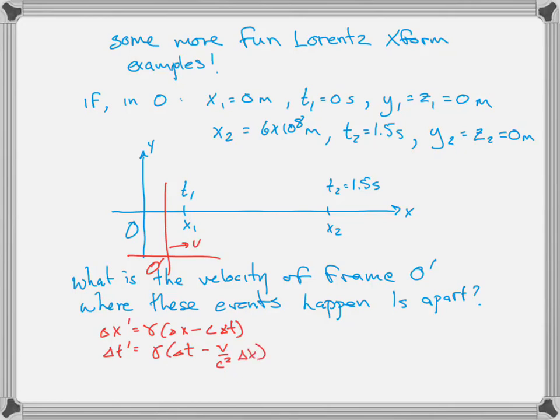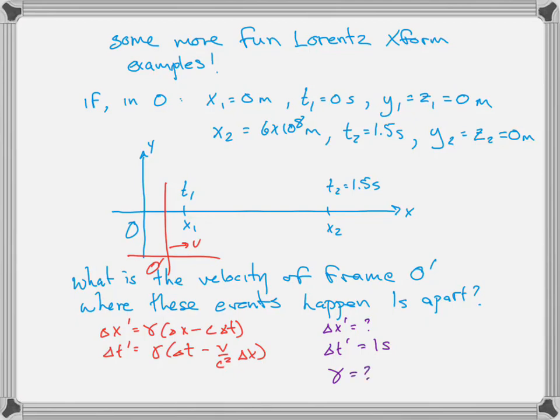And we can identify our variables, right? So this is very much like any kinematics equation. We draw a picture, we write down our equations, and we write down what we know and what we don't know. Well, we don't know what delta x prime is, because that's in the O prime frame. Delta t prime is equal to 1 second. Gamma, that's unknown. That's sort of what we're looking for. We're looking for the speed.